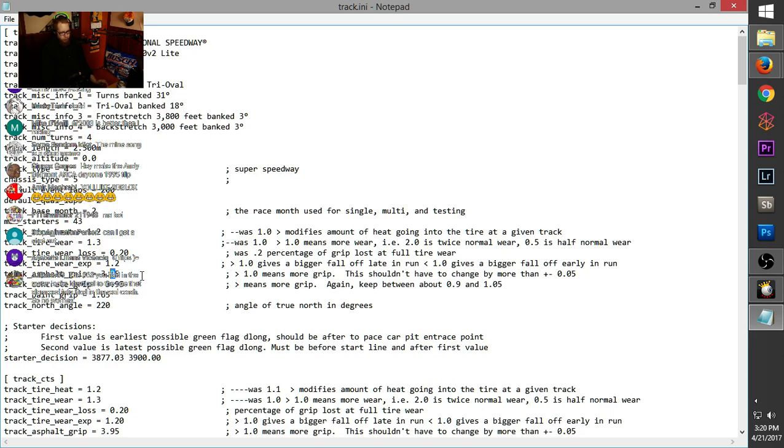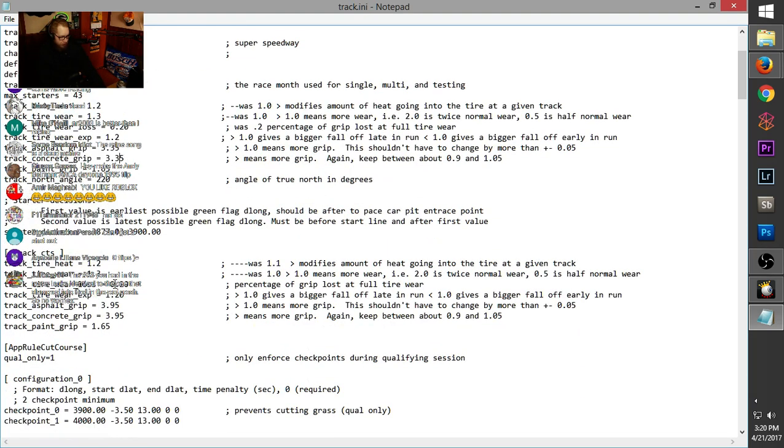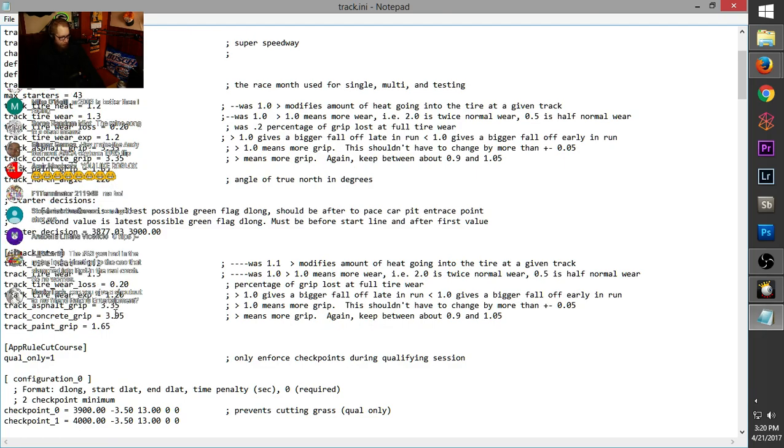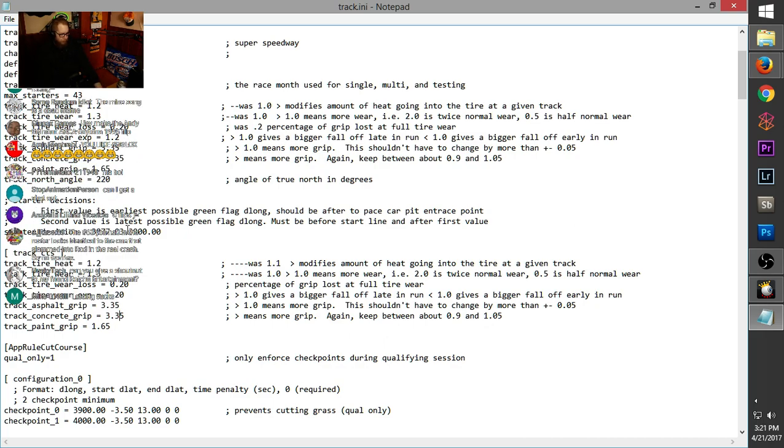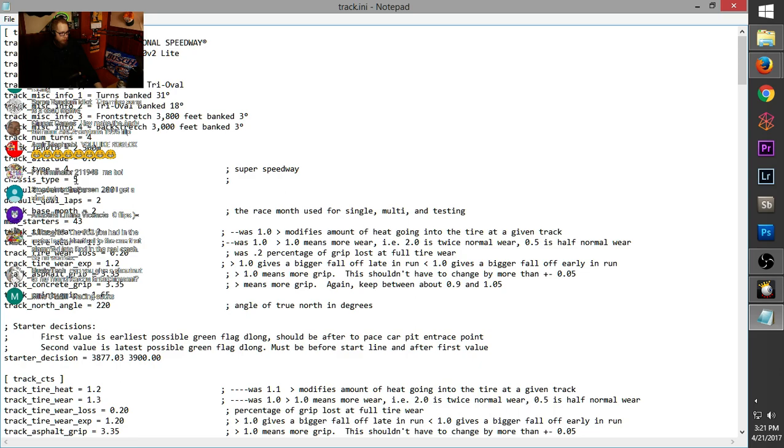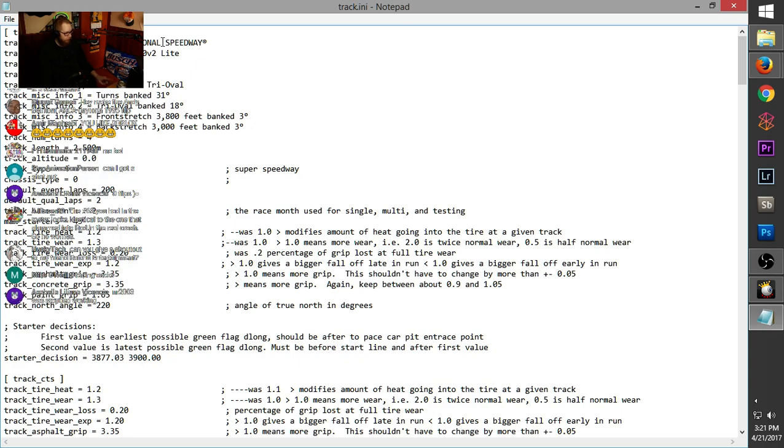Turn to like 3.3. Not go quite down to 2, but turn this down. CTS, because that's the physics of the Grand National Series mod. And we'll turn the chassis type back to, try 0. Not quite. I think it's a little slower than 5, but not quite back to restrictor plate level.